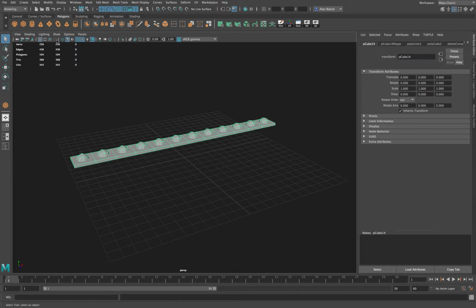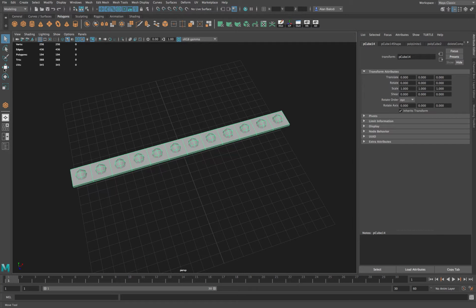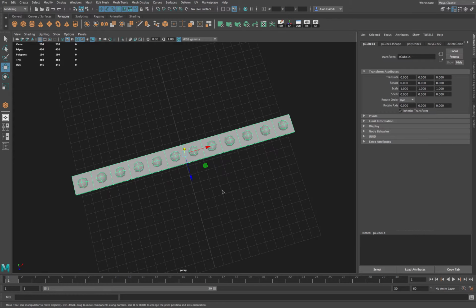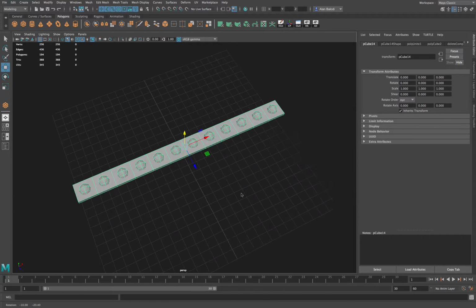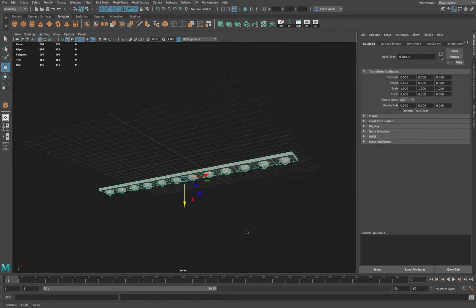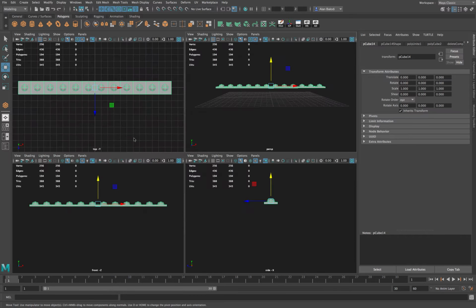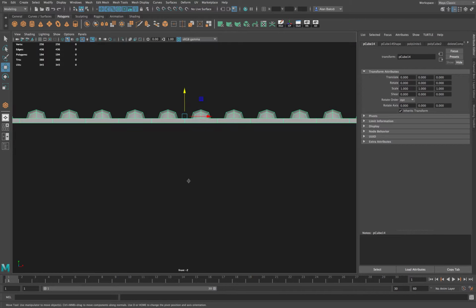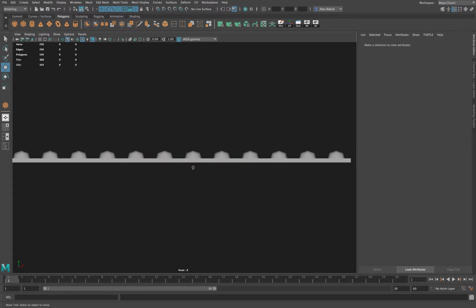Once that happens, let's go to modify and do center pivot. Alright, now if we press our move tool, we can see that our center pivot is right in the middle, which is perfect. If we wanted to at any point adjust the pivot, let's go into this view. We could press down the D key and just move it down. I'm actually going to move mine right to the bottom of our object.